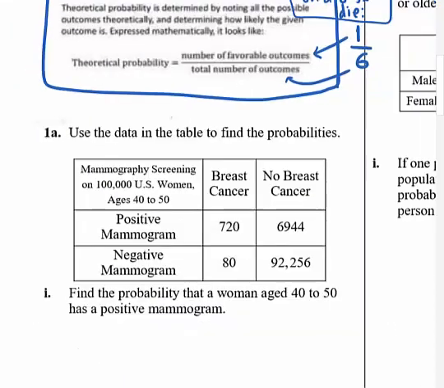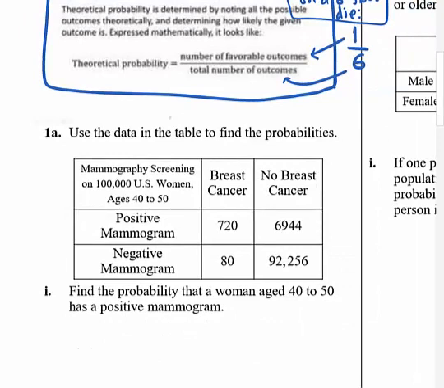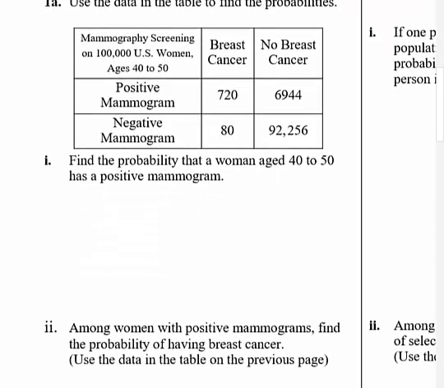That's really all we'll need in the beginning of this section, but I think it might get more complicated later. But just for now, think of it that way. The numerator is how many ways there are to get what you want. The denominator is how many total outcomes there are. So let's see this first one. I think we're going to use that fraction to figure out our probability, but we're going to get the numbers within the fraction from this little table here.